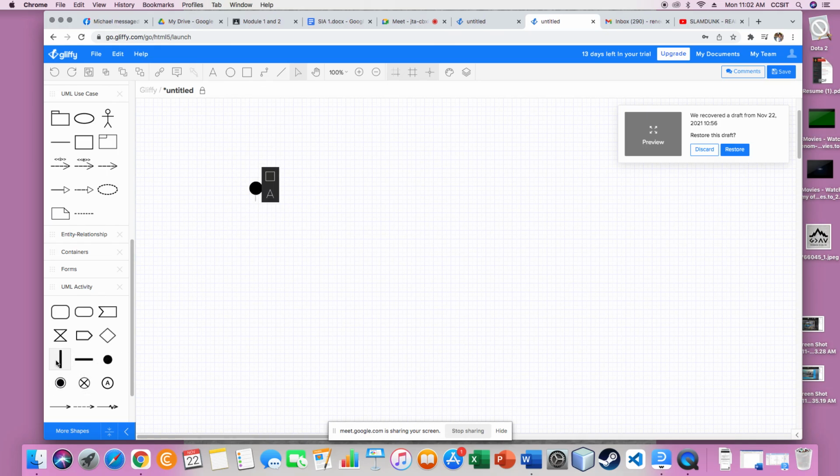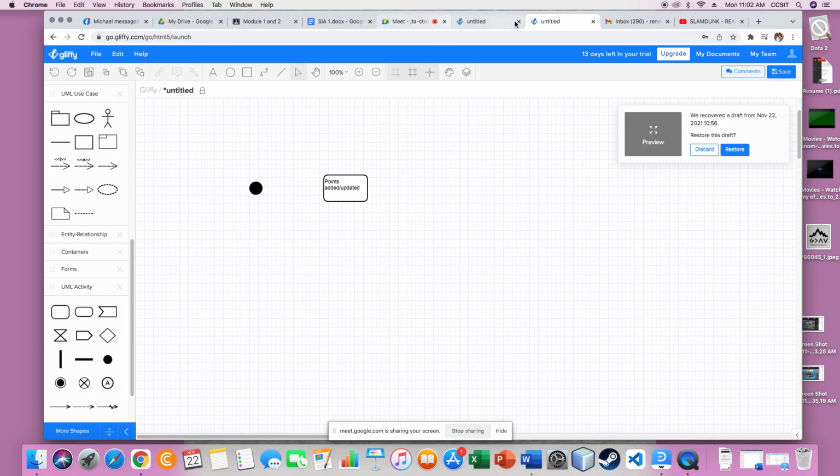Click the initial node and then drag. We drag an activity and label it points added or updated. After that, we arrive at a decision.